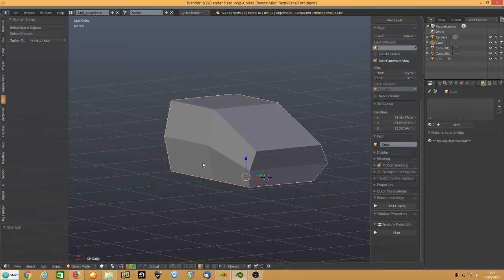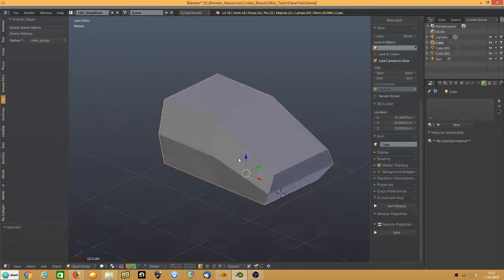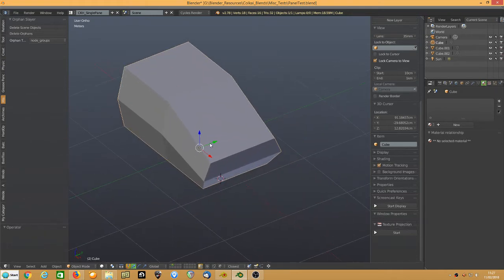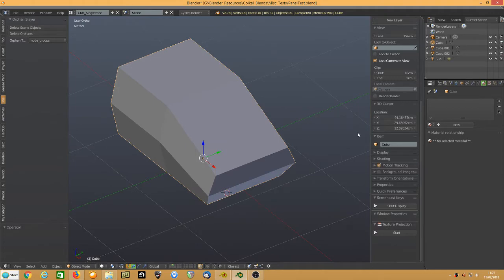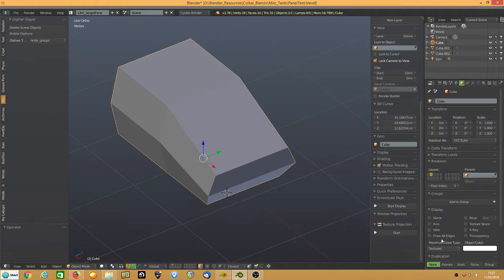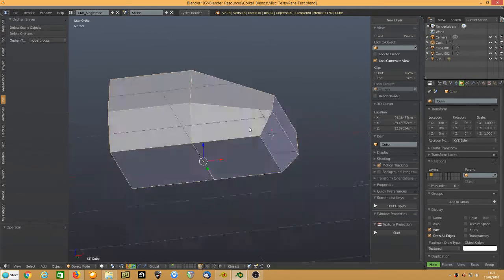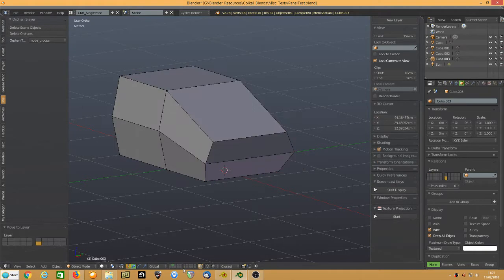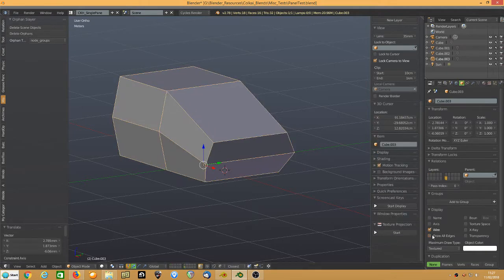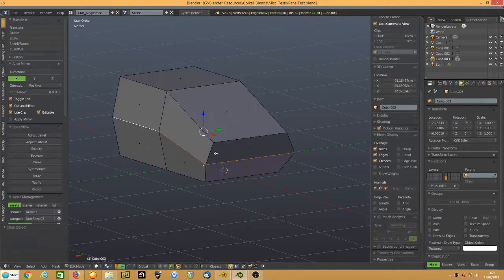Okay, this is just for LBJ on Blender Artists, who was asking how to use symmetry following on from setting up panel tests. So I'm just going to take this base object, which as you can see is really simple. I'm just going to copy that, stick it into a new layer, go into edit mode.